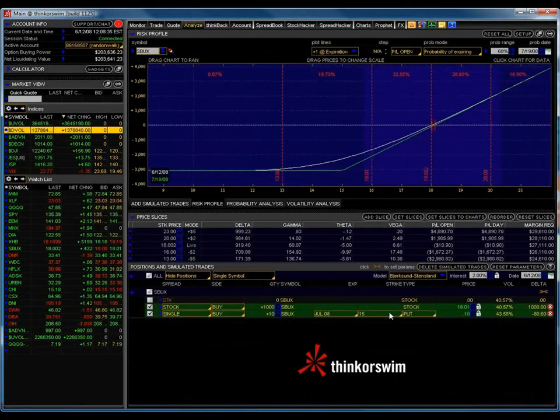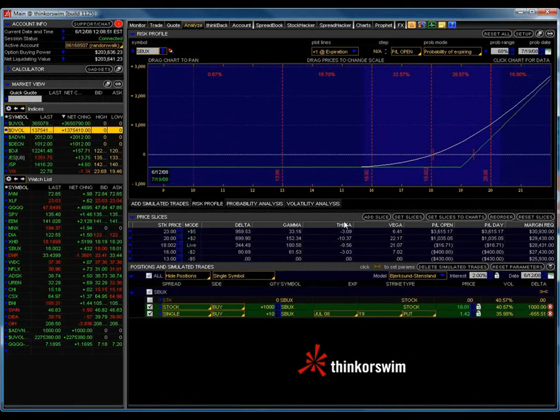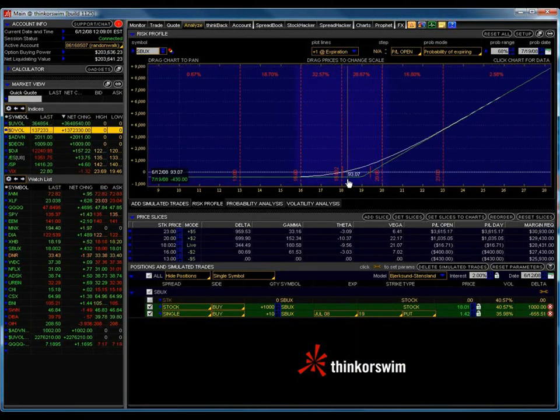Generally, what I like to do is let the stock prove itself. In other words, I would have purchased a much better position. If I was to purchase Starbucks now, I would want to purchase the higher insurance policy that limited my downside risk to $430. If the stock proves itself and it does increase in price, yes, my upside potential is somewhat limited. However, I still make a profit, don't I? My downside risk is, in fact, limited to just $430. And that's an acceptable risk based on an $18,000 stock purchase.